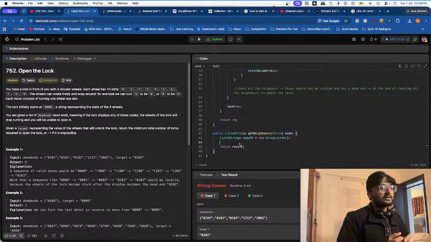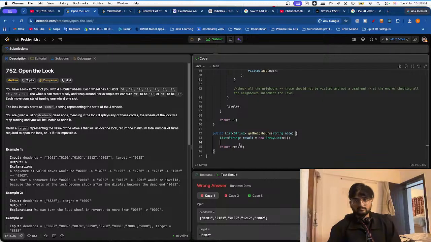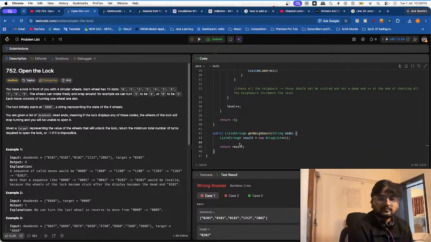So we have to break the node into characters, right? Or iterate on that. The first and foremost thing would be to get it into a char array.